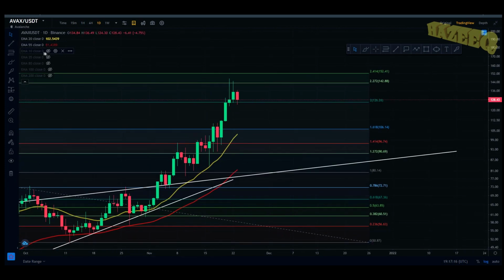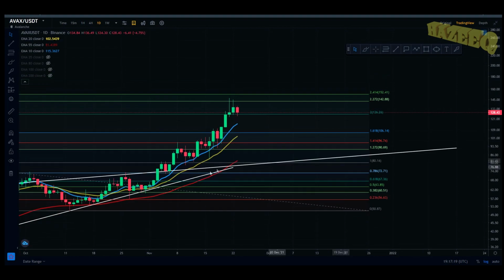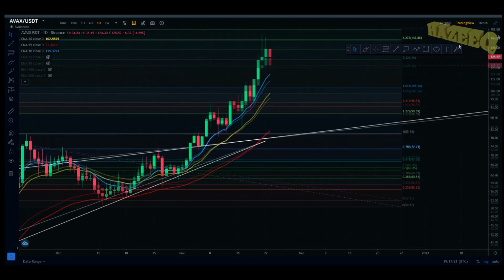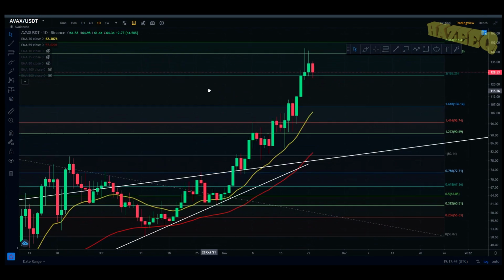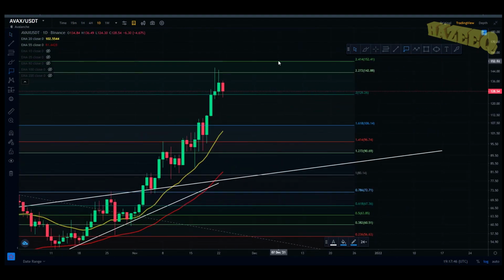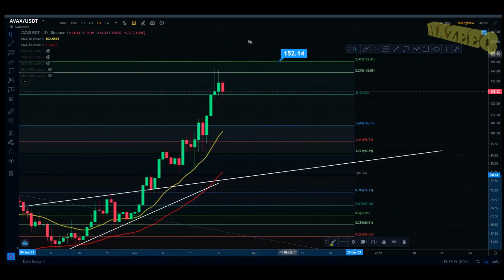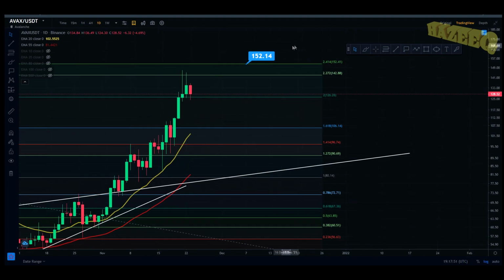Okay, now let's take a look at the 10 EMA. What I do want to see is us hold the 10 EMA because, as you can see, we've held it pretty nicely over here. We had these nice wicks off of the 20 EMA. And failing that, you can potentially look for the 35 EMA to enter. So what I do is I bring out the 20 EMA, the 55 EMA, the 10 EMA, the 35 EMA, the 80 EMA, the 100 EMA, and the 200 EMA, and I try to use all of those to see where we have nice levels of support. So right now, our potentially last target on this fib would be the 2.414, and that is sitting at $152.